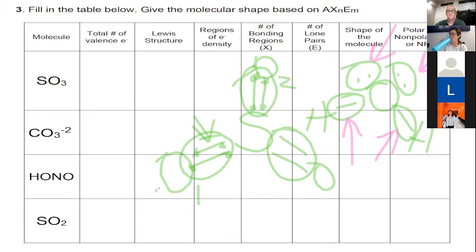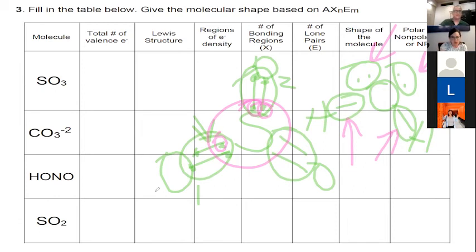So then why don't the lone pairs on the first example count? There are no lone pairs here. Sulfur has no lone pairs. All of its electrons are in bonds. But the oxygen had them. Yes, but you're only asking about the central atom. Oh, I didn't know that. Right. The shape is completely dictated by whoever the central atom is. And then everyone's arranged around that. Okay, that's the confusion. Got it. Thank you.